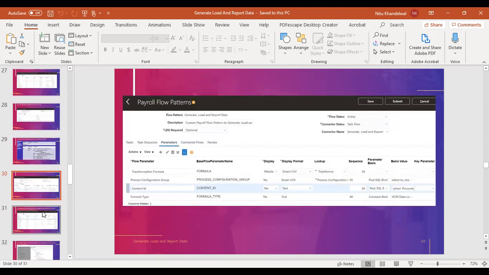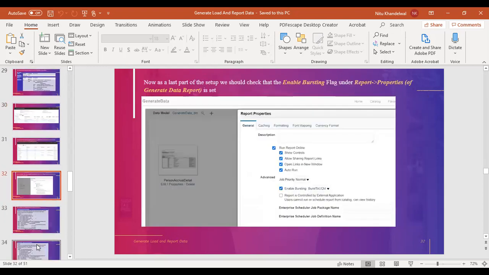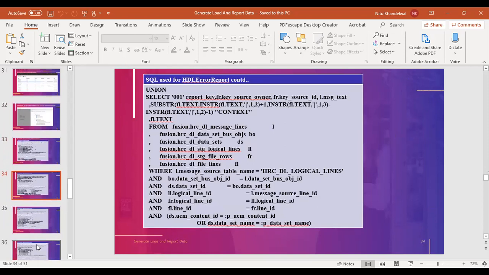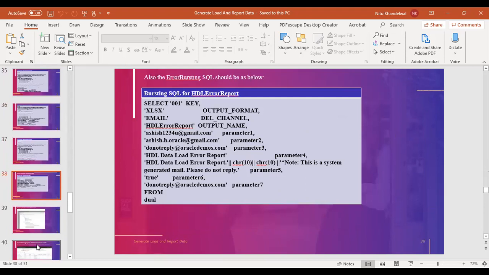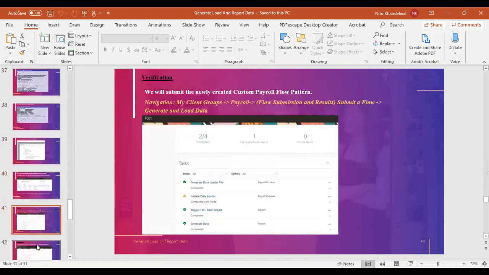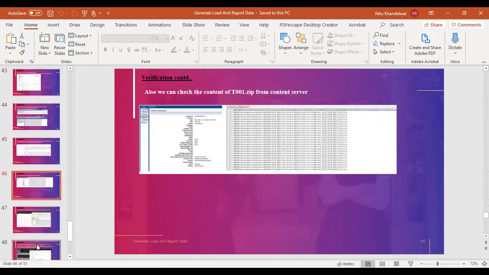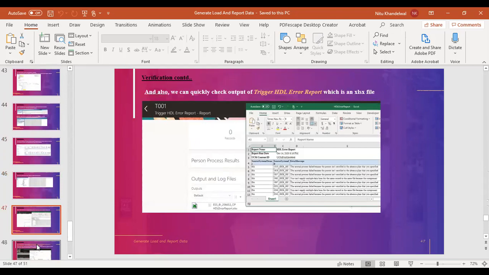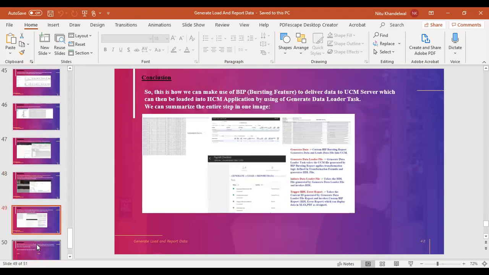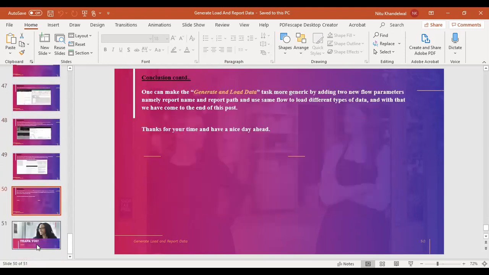All these steps show the different configuration steps.